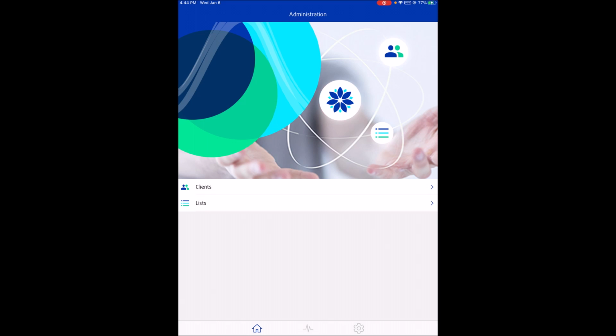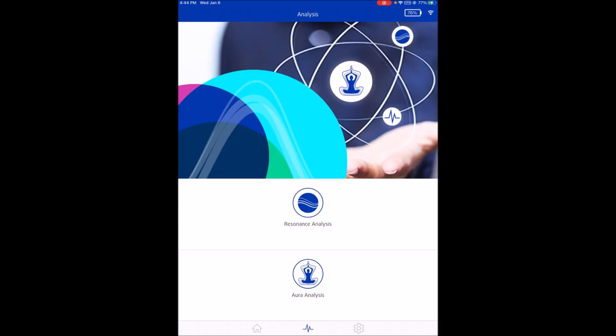So in order to add a supplement, you need to go through what's called the aura scan. Unfortunately, this is sort of the only option. I wish you could just make a database out of your favorite supplements. At this time you can't, maybe in the future you will. The best you can do now is essentially, this is a trick to assign your favorite remedies and supplements to one client. So we'll obviously start with oneself.